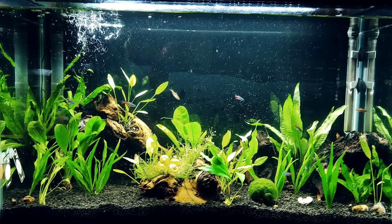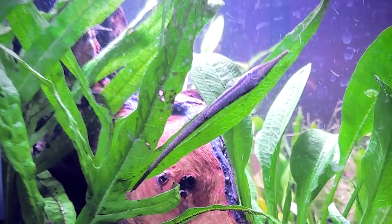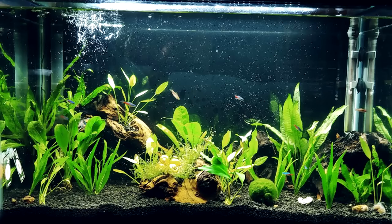Up next we have Matthew Skinner's tank — very green, great texture, and just an open no-nonsense fish tank. You've got all sorts of fish in here including the neons and a pleco. What's really interesting is this twig catfish that he has named Woody. The plants are inevitably going to fill out this tank more and more with time. Just a little caution — your Anubias and your Java Fern, hopefully you're not burying the rhizomes and only the roots. Java Fern especially — you really want to just let them do their thing or else they're going to rot and start dying. 4.2 out of 5 — great job and keep it up.